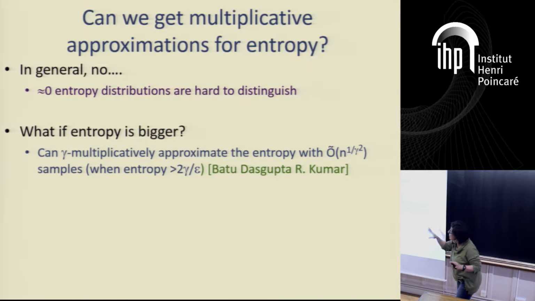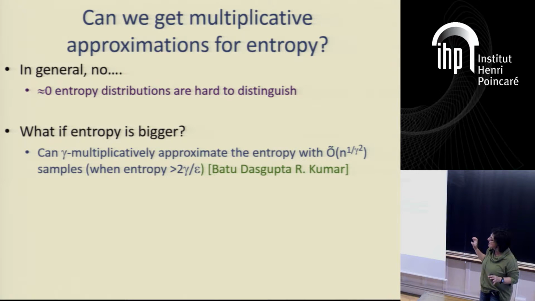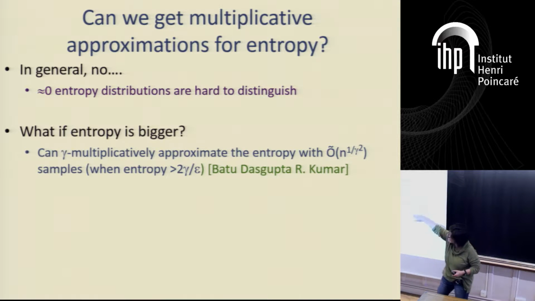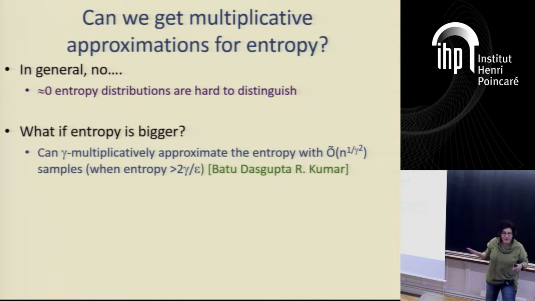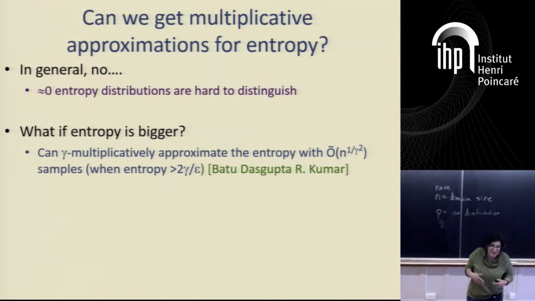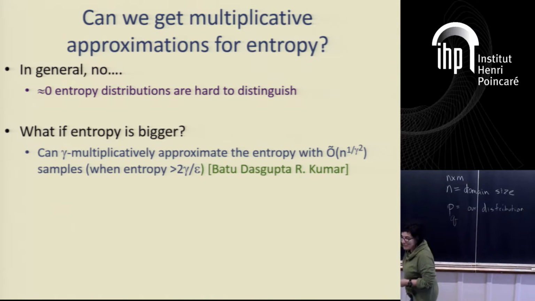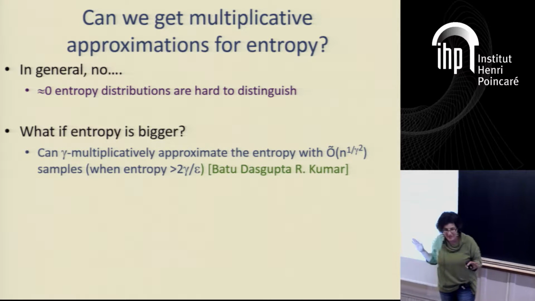All right, and then we want to gamma multiplicatively approximate the entropy, and it turns out that 2 approximating the entropy only needs n to the 1/4 samples. So it's a lot less. It's not quite n to the 1/4 because there's some yucky thing here that I skipped. It's little o of 1. But it's almost n to the 1/4 samples to 2 approximate the entropy. If you want to 4 approximate the entropy, it's n to the 1/16. If you want to 1 plus epsilon approximate the entropy, it's n to the 1 over 1 plus epsilon squared, so it's a little less good.